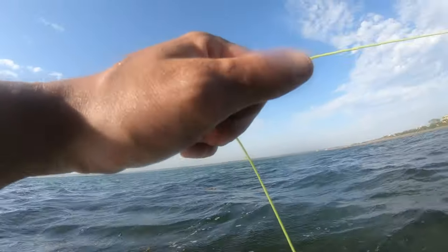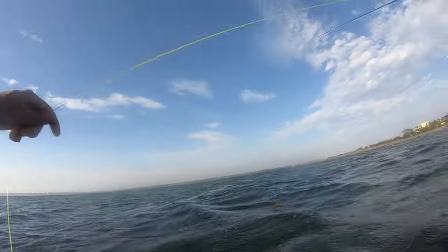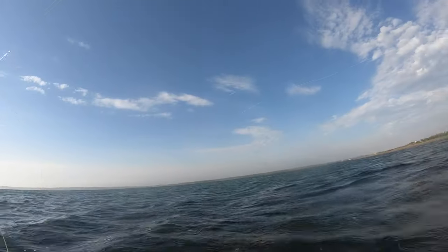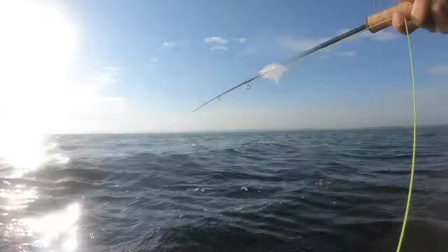Oh, fudge. Damn it. Oh, that's a big fish. Slightly a bluefish, but no. Who can say?